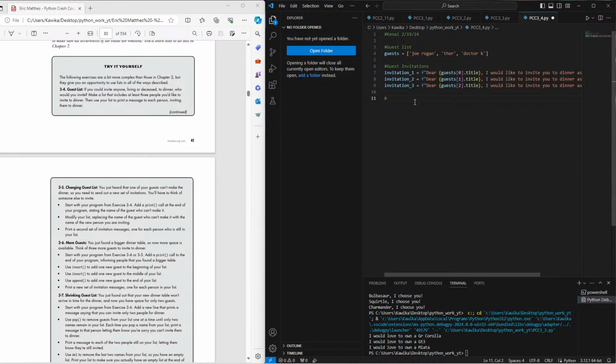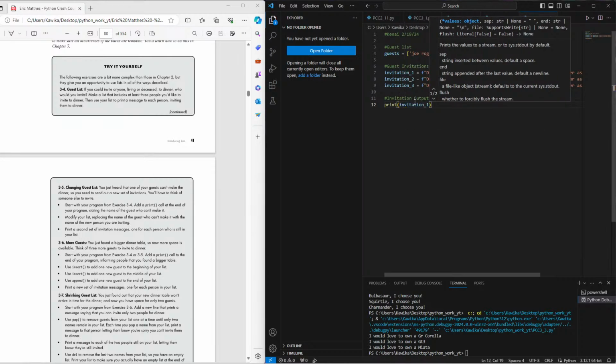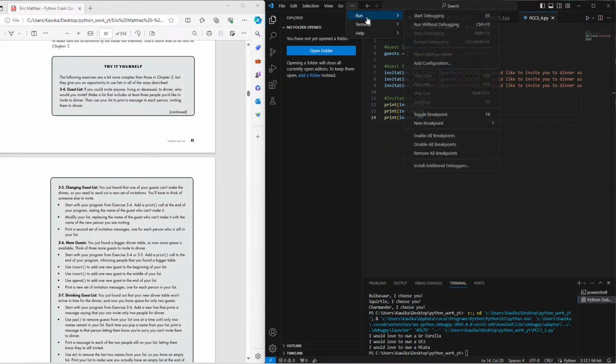Call this invitation_outputs. Sure. And then we'll just tell it to print invitation_1. We're going to copy the whole thing, and then we're just going to change the values. Now if we save it, run it.